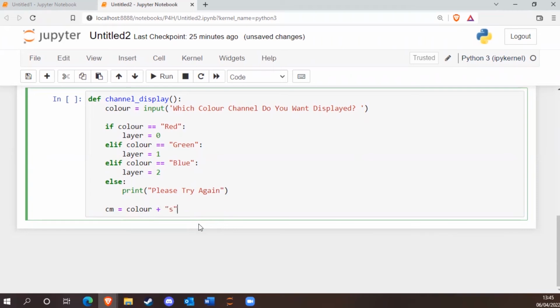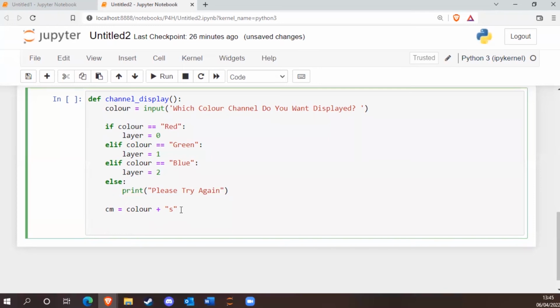When it prints this image, regardless of whether it's the red, green or blue channel, it's going to try to make it colorful, which is going to be very psychedelic, and you don't actually want that for this program. So you want to say, make this reds, or greens, or blues, and it'll make a gradient of just one of those colors. Because we've already made that our variable, it's easier just to add the S at the end instead of having to retype it.